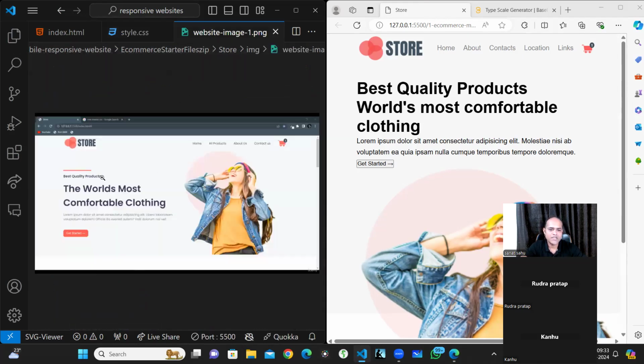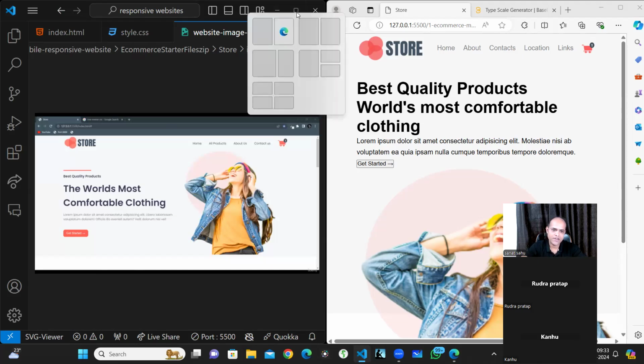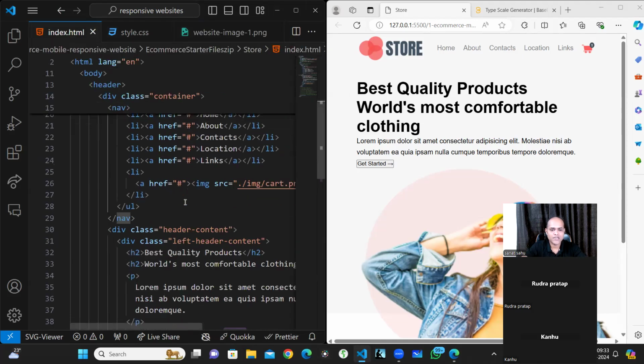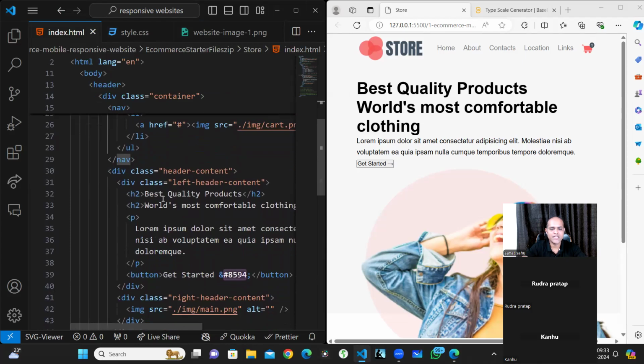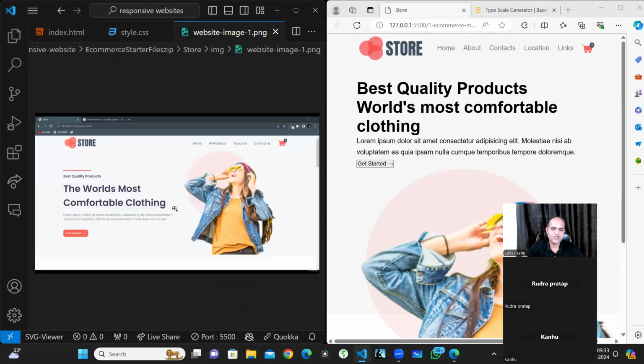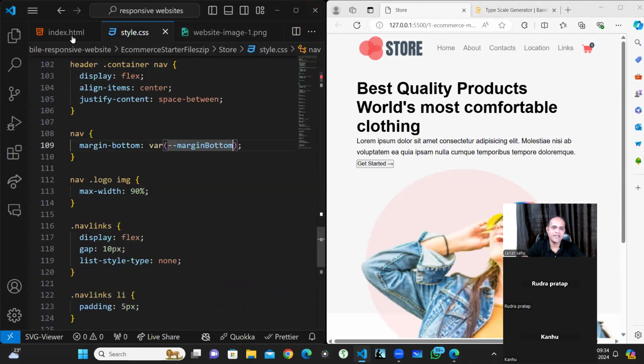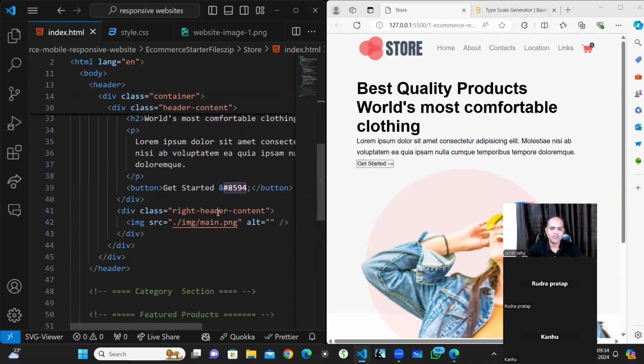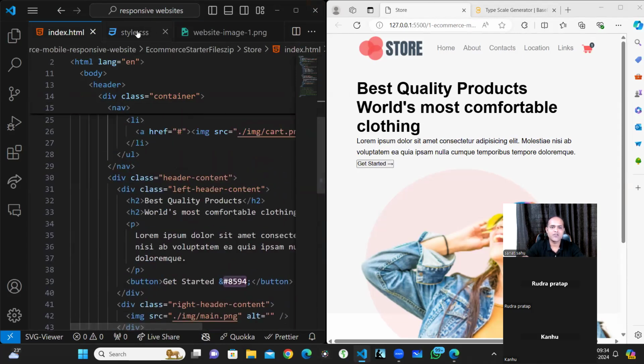So this best quality products is there, right? So this should be a kind of an H2 and then it is bold, right? So where it is written, best quality products, it should be H2 and it should be bold. So there is something called header content, but it is not arranged right now. If you see here, this portion is on the left and this portion on the right side. First of all, you have to arrange in the left right portion and then only you have to proceed further, right? Which means that our left header content should be on the left and right header content should be on the right.